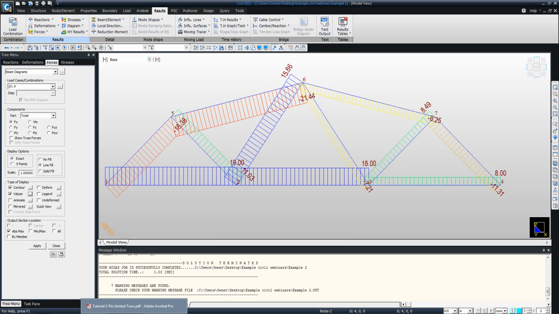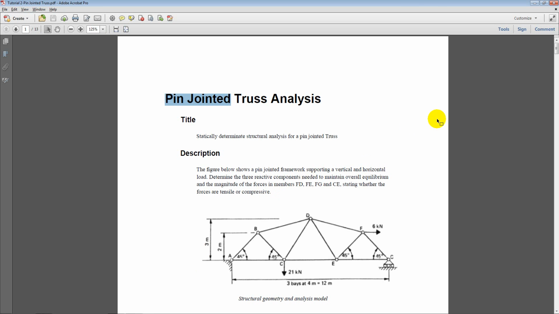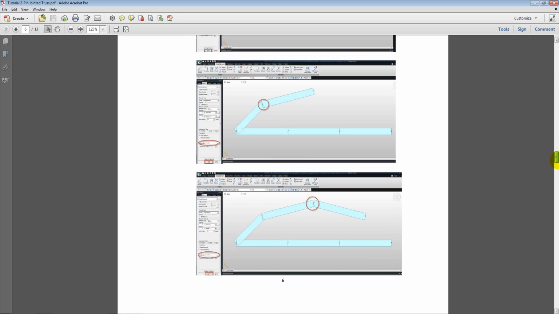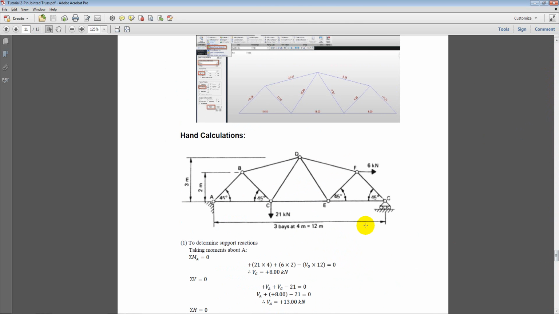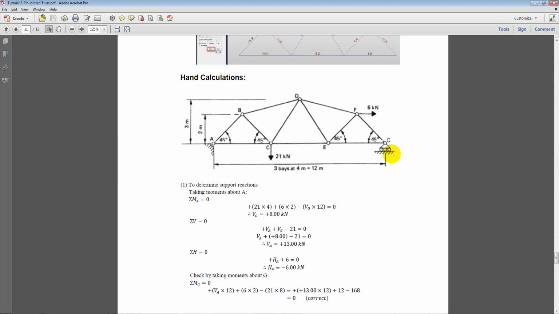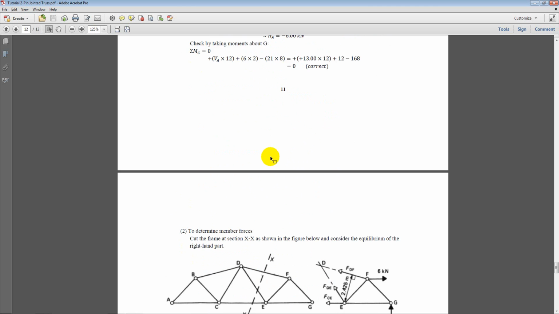So if I go to the PDF file, we can compare these results with the hand calculations. First of all, just giving you a brief overview of how the results were calculated by hand. For the reactions, it's simple since it's a statically determinate structure. We have three unknowns at the two supports, and we just solve them by taking moments about each support, taking the total summation of vertical forces as 0 and the total summation of horizontal forces as 0, and thus we get the three reactions.